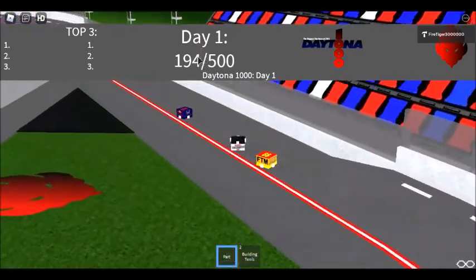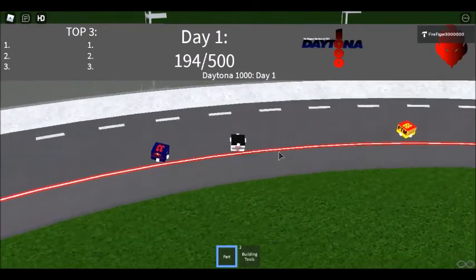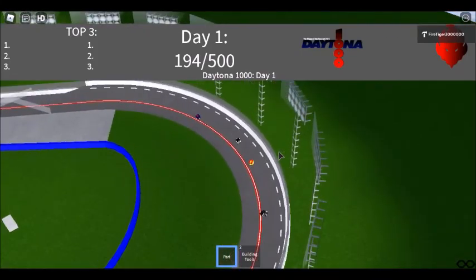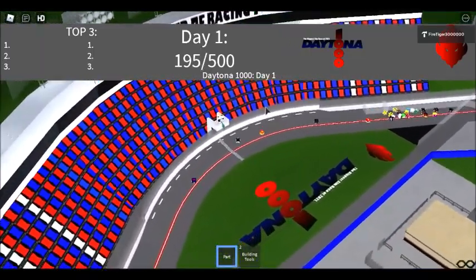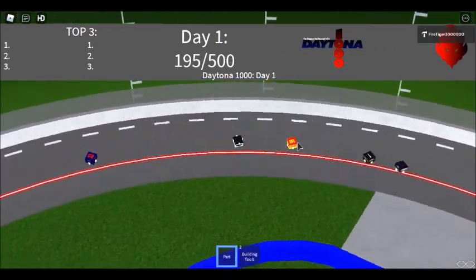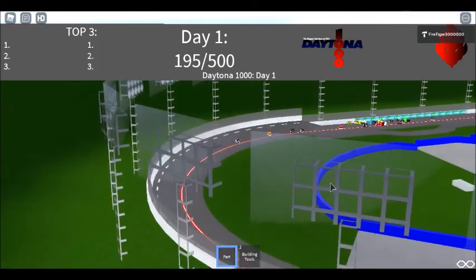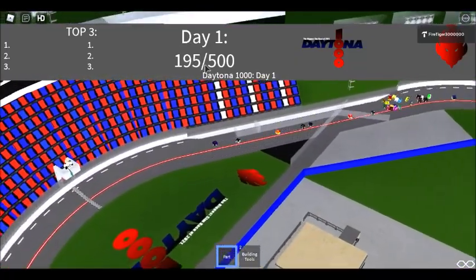At 194 almost. There we go. And Red Bull Racing now getting away to a bit of a gap. And FDM is closing the gap to Checkered Flag Foundation. Slowly but surely. Again, once a bit organized, then not. Oh my goodness, Yoshi into the catch fence. Thank goodness that catched him, because it's the catch fence. So what do you expect? Of course, it's going to catch him.